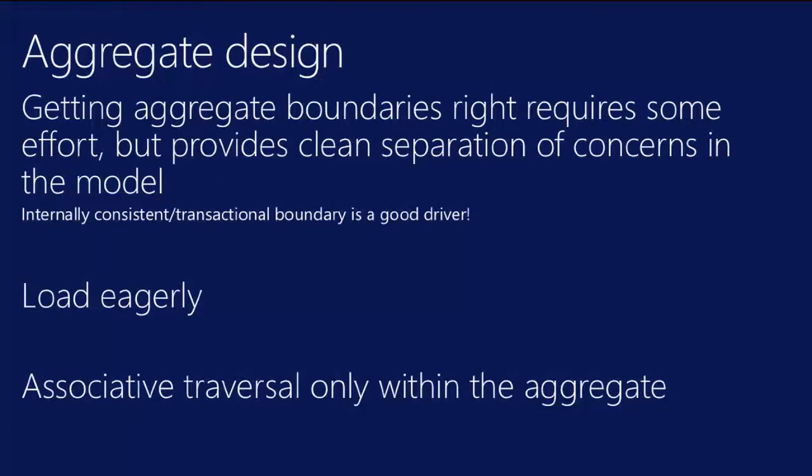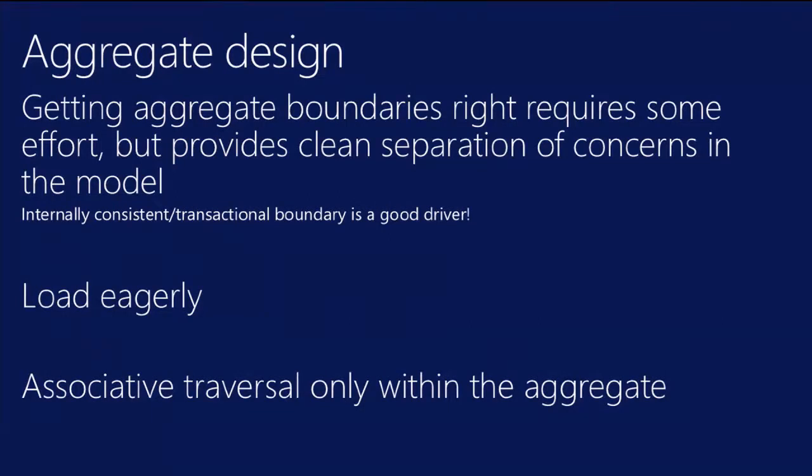Now, since we partition our domain model in this way, or divide it into pieces, then of course the associative travel I talked about before is only possible within one aggregate. And of course only to the extent that your aggregate root permits you. So once you have your aggregate root instance, you can ask it for various things, and it can let you get to certain inner details of the aggregate.